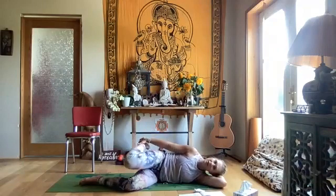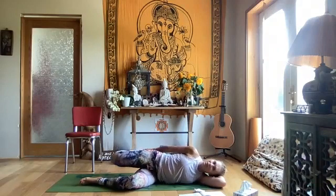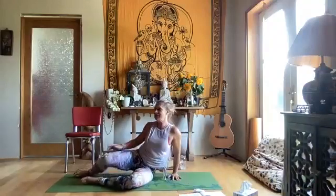Reach for your ankle, coming to stretch the hip. Draw your heel into your bum cheek as you open the hip. And exhale, lower your knee and your mouth. Exhale, release. Come to shift weight forward, coming to sit.